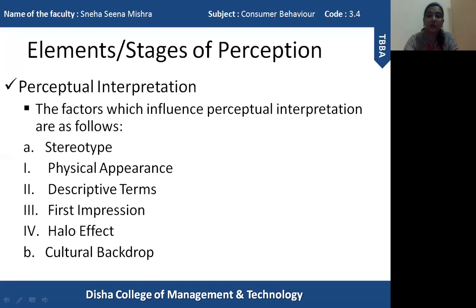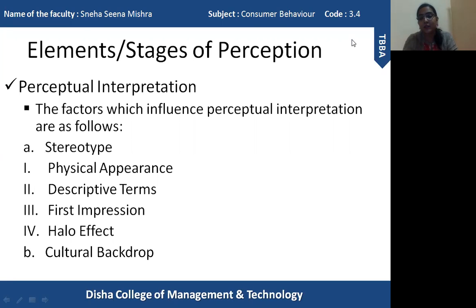The next one is called halo effect. So I will explain this point with a simple example. Take the example of a very big brand which is called Tata. It is a huge brand. It has a very good reputation in India. It is a very trustworthy brand. So whatever product is launched by the Tata company, people will accept the product, people will wait for the product, people will trust the product because of the image of the brand. That is called halo effect.